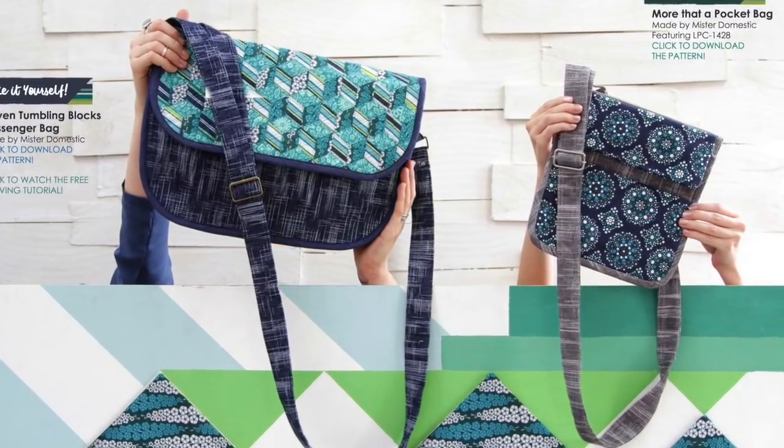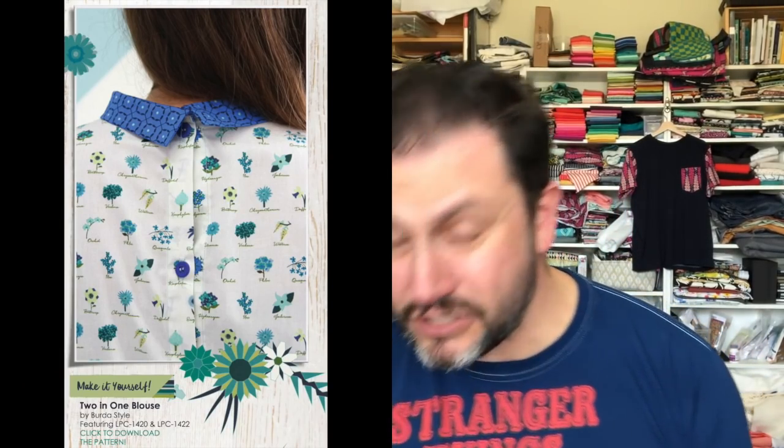It's a beautiful dress using my Gladiolums rayon. I love it. If you've never touched or felt the rayon, it is insane. And all my bags are in here — there's a woven bag I haven't shown y'all yet, and another more-than-a-pocket bag. And look at this amazing shirt on page 22, made from my Anthenem Serene. It's amazing.